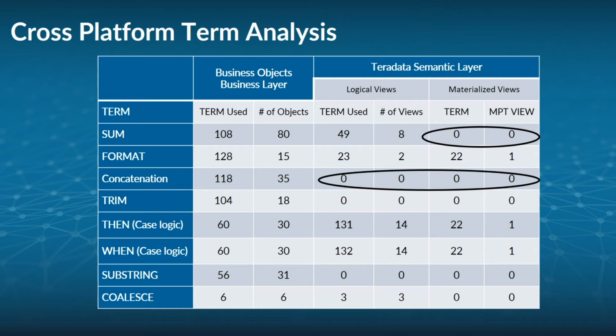If we hit click again, trim, it's more than just lopping off leading spaces or zeros, or trailing zeros and spaces. It's still a resource intensive operation. And again, in order to get the information in the format that business wants to see it, Business Objects is doing all the heavy lifting, 104 times in 18 different programs. And Teradata, nothing. So really, this epitomizes the developer bias, right?